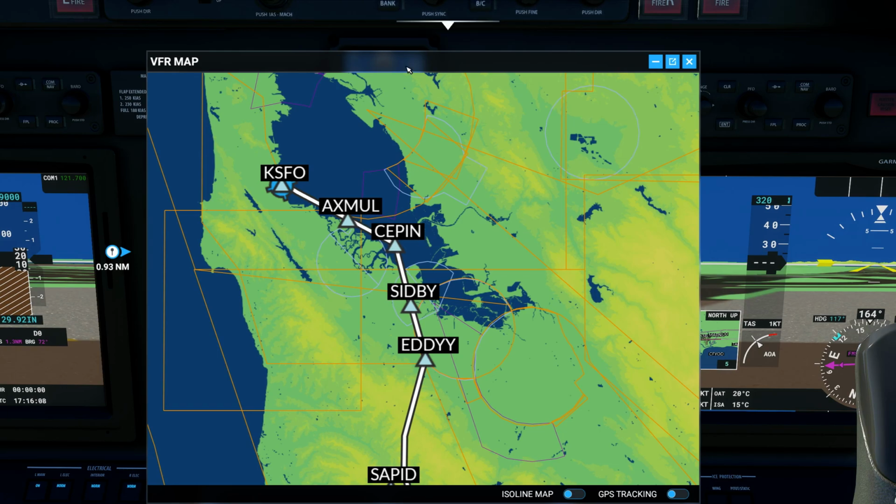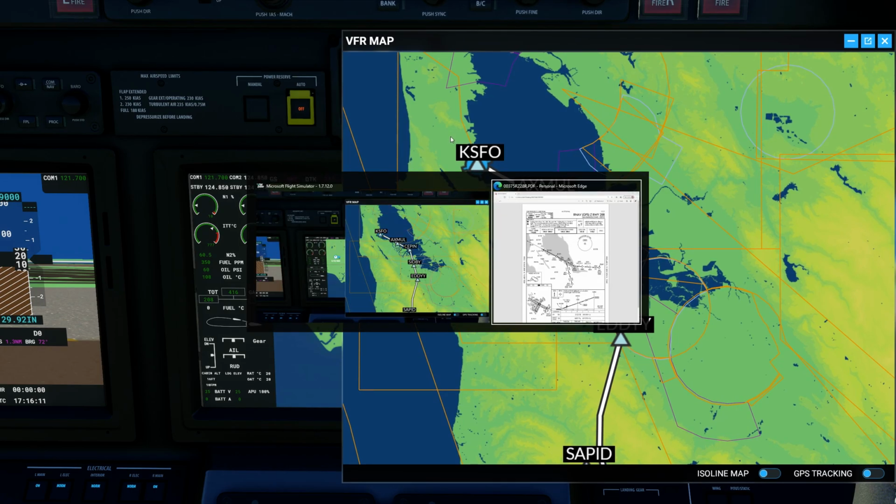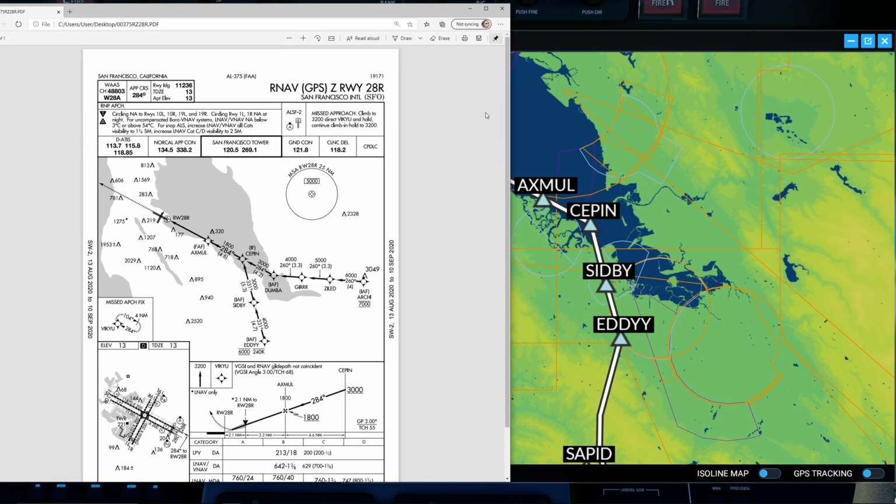What I have got for us is the real information for one of the maps, or close to the real information. It seems to be fairly current up to the 10th of September 2020, and we're making this video in August, so it still seems to be fairly valid. And we're looking at San Francisco International Airport, RNAV. GPS mode is the important thing we can get out of this. It's going to be GPS information for landing, runway 28R.